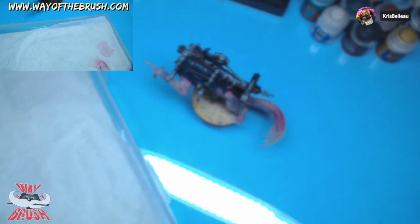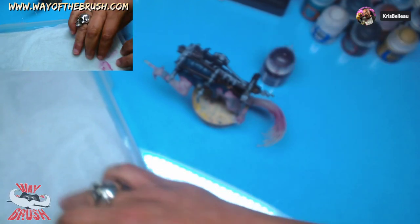Coma, hey, what's happening? So yeah, we're going to use some Vulpuous Pink. I'm going to get right back to work. I just want to make sure my wet palette's got good contact. But yeah, I was just kind of curious.